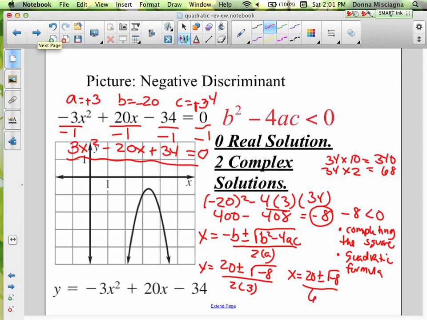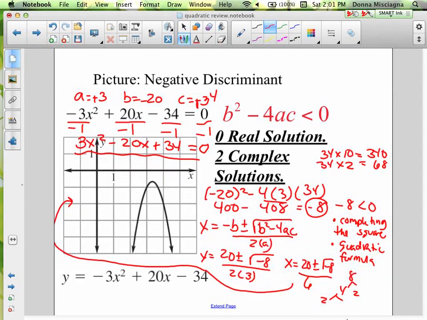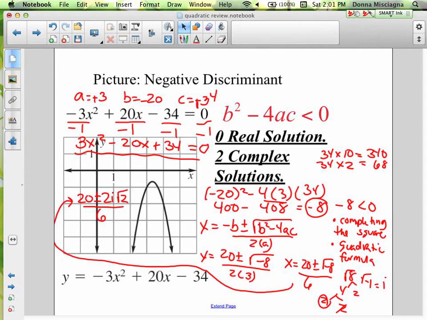And do I have enough room to simplify? Let's come over here. Follow the arrow. All right, so 8, that's 4 times 2, or 2 times 2. You know what, let's just make the board longer, huh? 2 times 2, one 2 comes out, one 2 goes away, one 2 is left under the radical. But don't forget it's negative, so it's going to be like a negative 8 times a negative 1. Negative 1, of course, is equal to i. So we're going to have 20 plus or minus 2i square roots of 2, all divided by 6, and everybody's divisible by 2.